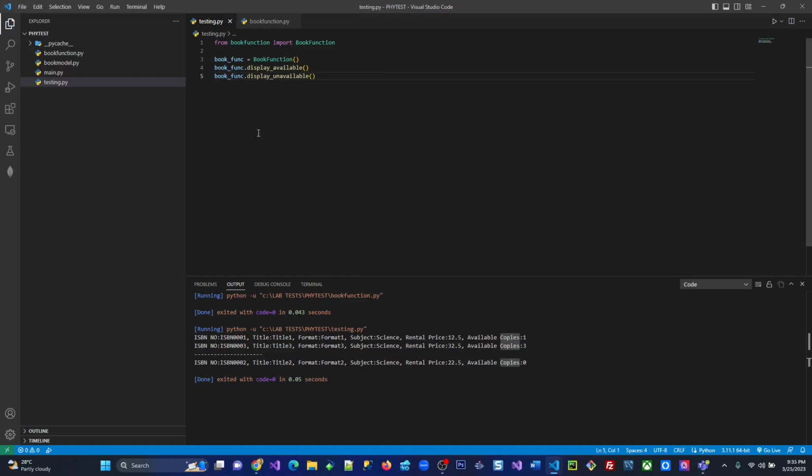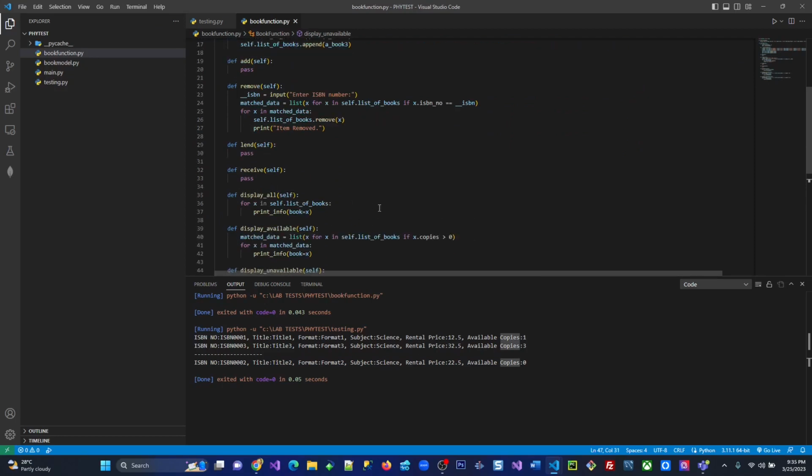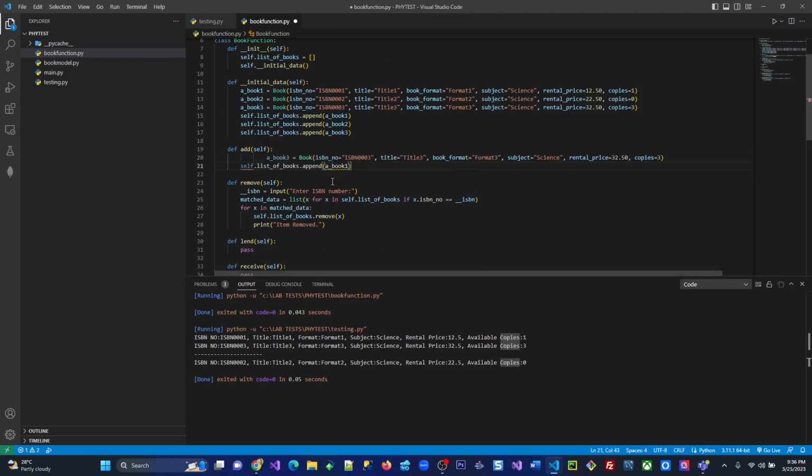The final thing we will see is how to add a book to the system here. And the removing part you can do it. Lending and receiving is easy actually. Did we do the remove? The remove part we did already. Now the adding part, very simple. You have to create an instance here like this. Adding a book, right? So you need a book, call it a book. So when I call this one now, this book will be added.